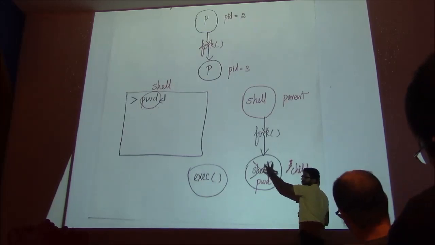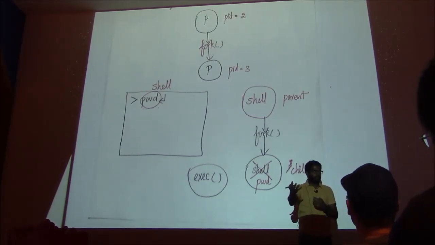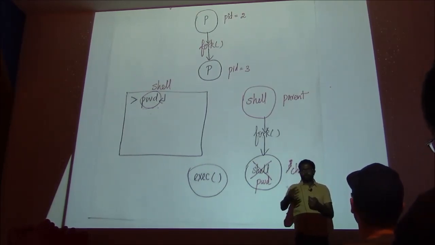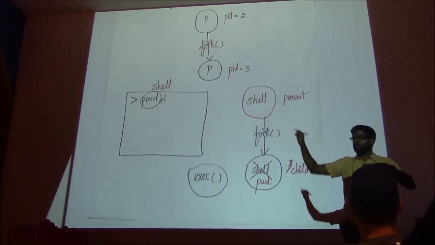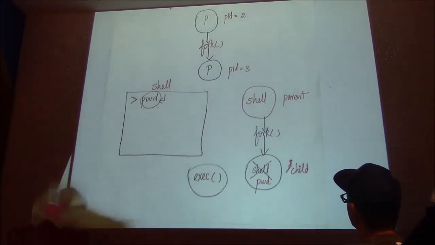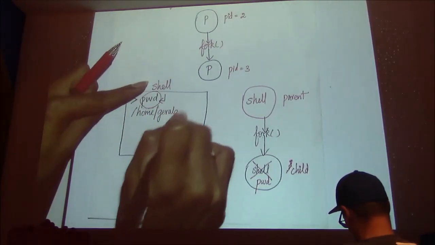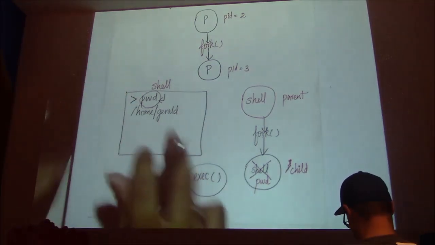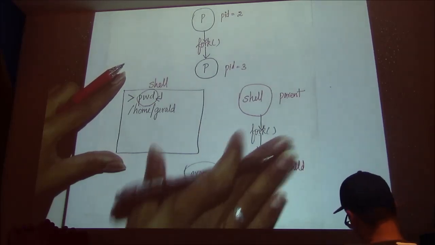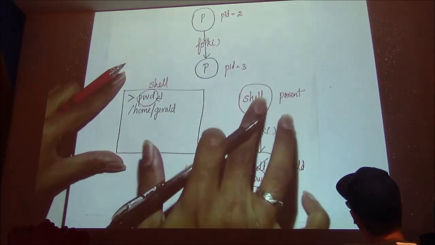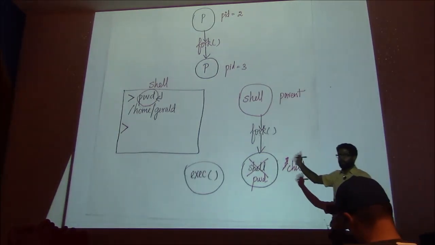This is the time when this child process becomes pwd. It does the work of pwd, it executes the code of pwd, which is just to print the current working directory. Let's assume it prints slash home slash. Then it has done its work, this process is terminated, it has finished its job, and the control reaches back to the parent process. That's when we see the prompt again. This is what is happening internally.